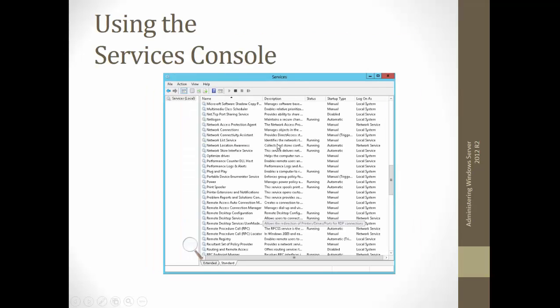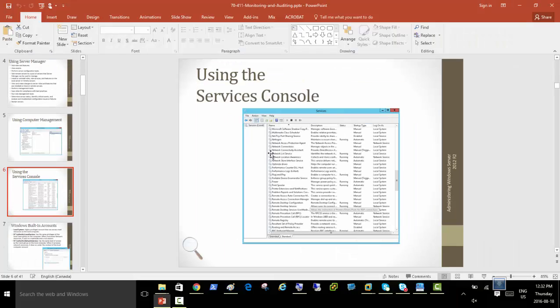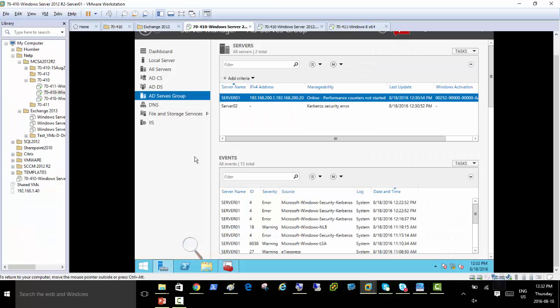Let's go ahead. Services console. So very, very important. Of course, we had to go sometimes to the services console here. Let's open that from server manager, or do we know the command for that too? If we go to services console here, this is something we go to daily. If you're a system administrator, you will have to open that for many reasons for many servers.